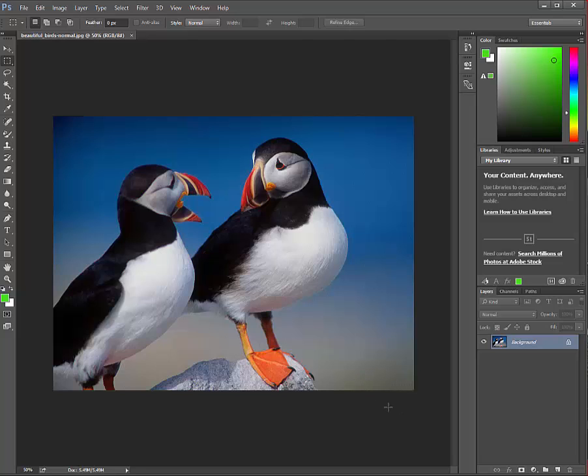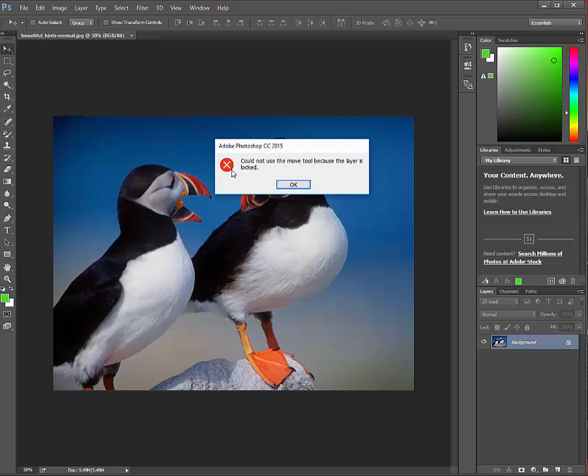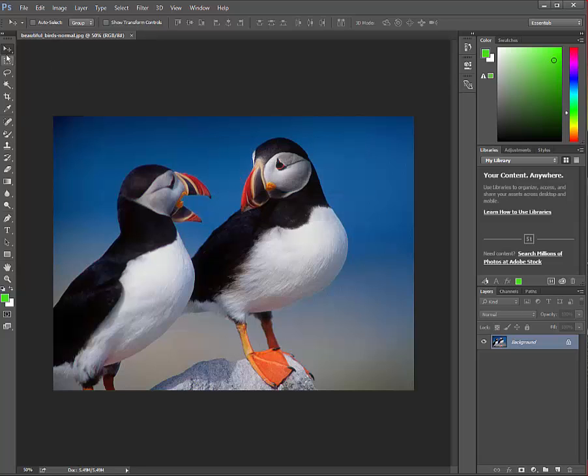And today, I'm just going to be going through some simple stuff, showing people what all the tools do and everything that you can do with it. So up here, this is the move tool, so you can move stuff around if you have stuff selected.